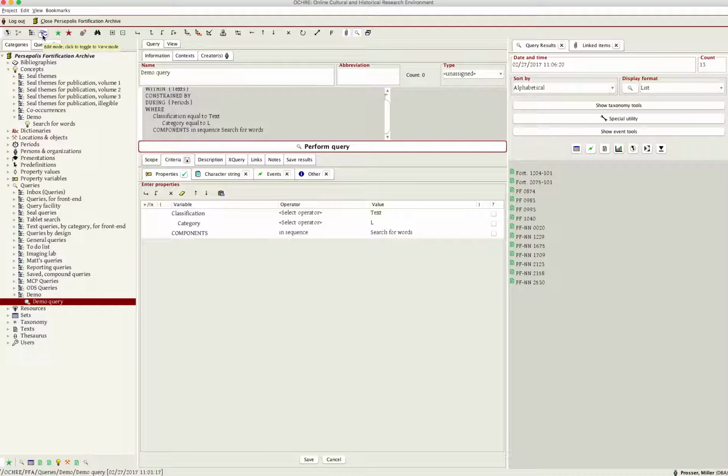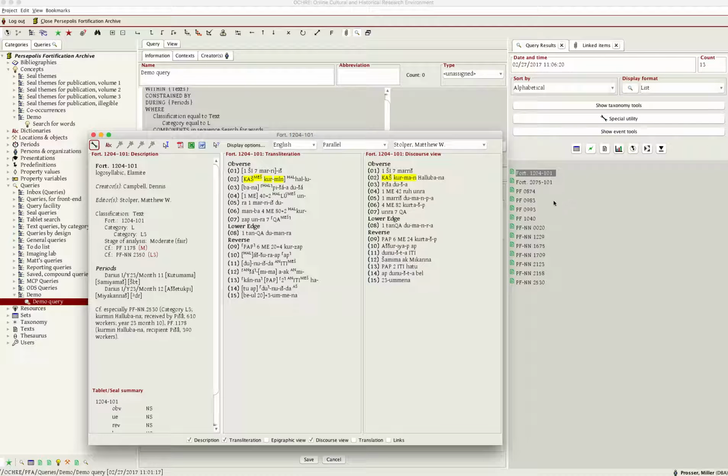I like to switch over to view mode instead of edit mode. If you see that little red feather there, that means you're in edit mode. You can do changes behind the scenes. If you just toggle that and you see that it's in the Egyptian Eye of Horus, then that means you're not going to be in edit mode, you're going to be in view mode, and when you click on a text, it's going to give you a nice view of that text. So it's just a really easy way to get this view right away.